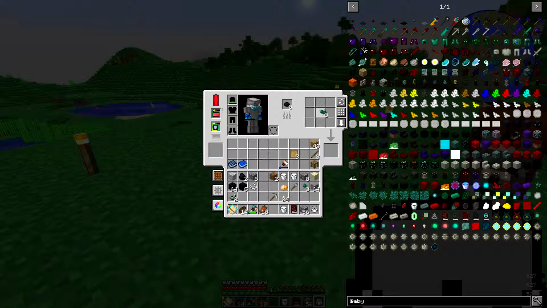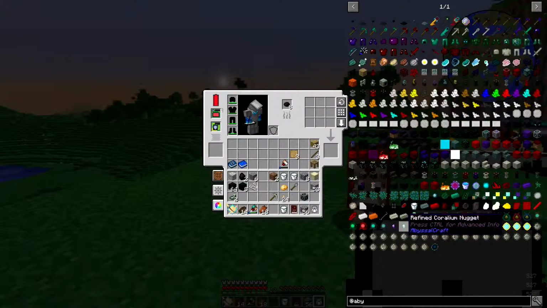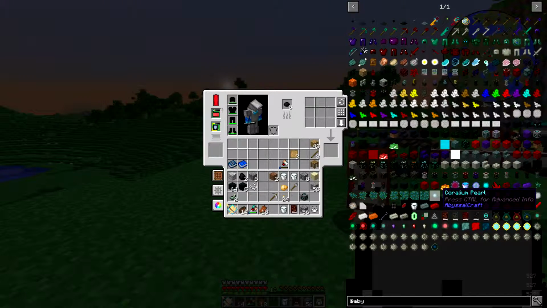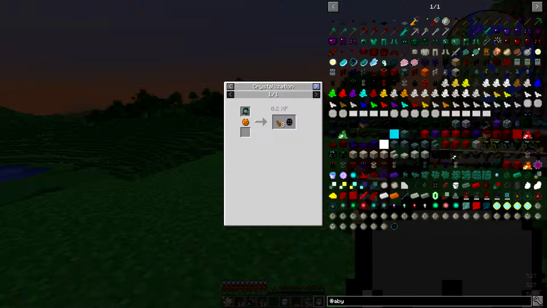So it looks like I am going to have to make three clusters. And, oh, all right. Put you back there. I need more corallium then, because I think I'm going to need more than one corallium pearl. Well, I know I'm going to need a lot of corallium pearls, but this is going to be used for energy pedestal. Very important. Oh, I did not get any shadow gems.